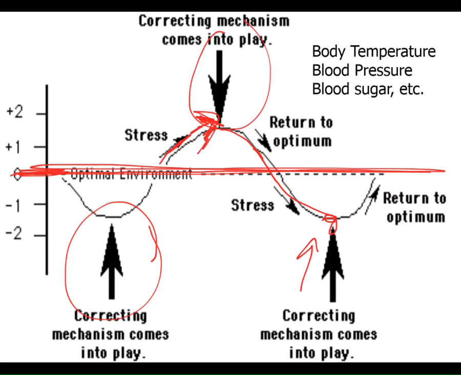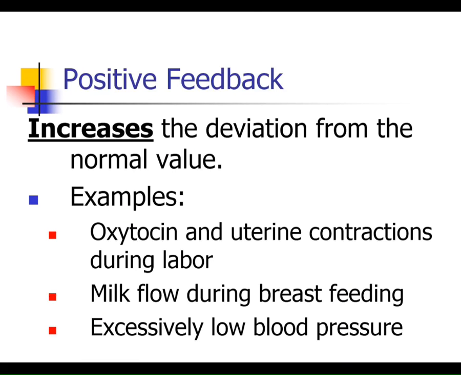Now, if there's negative feedback, there must be positive feedback, and there is such a thing. There aren't as many of these examples in our body, but there are a few, and I'll share them with you now. Basically, positive feedback, and I think these words are kind of backwards, is when something starts to go out of normal, it continues to get worse and worse and worse, or more and more and more against the norm.